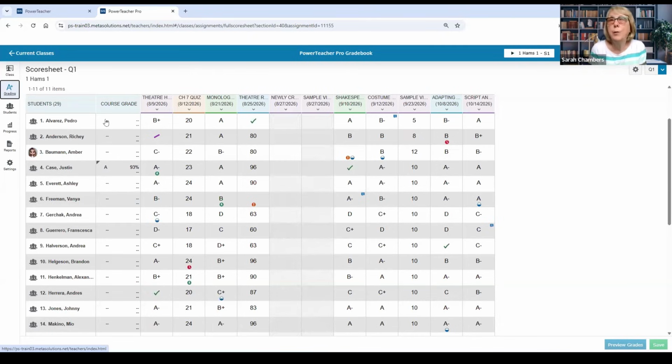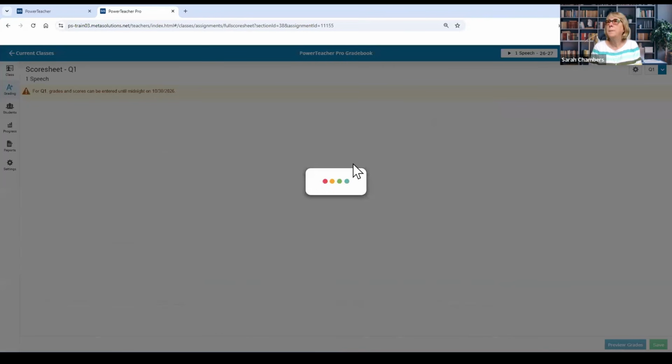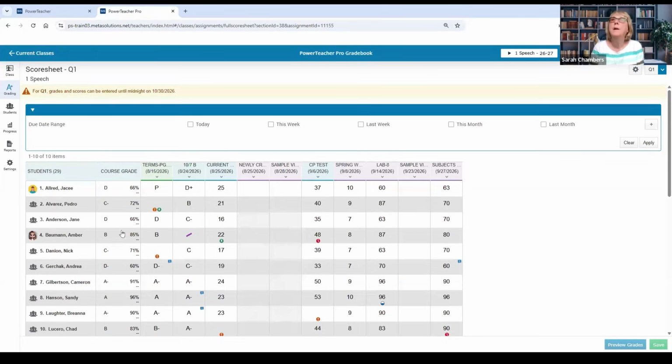It's because for this course, I said everything had to be calculated with a summative and a formative. I don't have anything except this one. I have one assignment here that is a summative or a formative. Had I left that alone and left it as it was, maybe go to a different class and you can see that. If I go here, there you go. Because it's actually calculating based on those categories I said I wanted to use to calculate this final grade for my quarter.